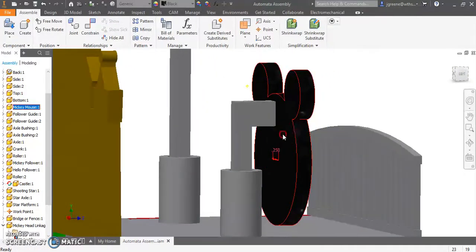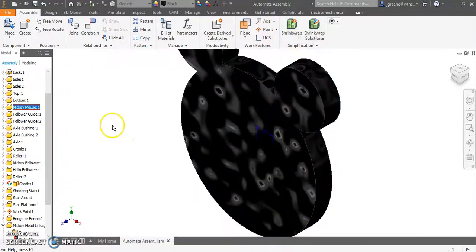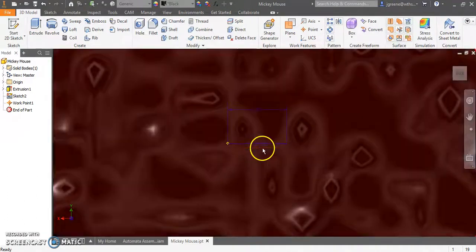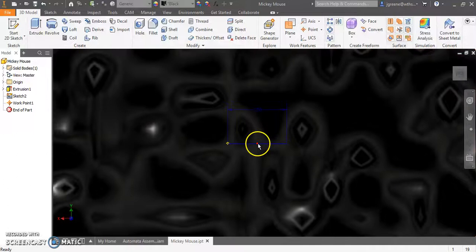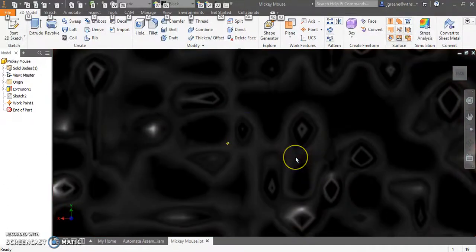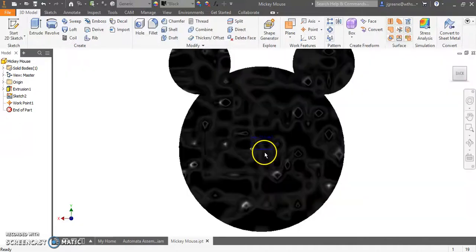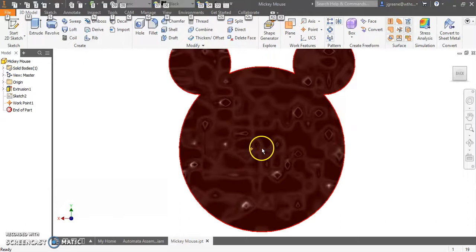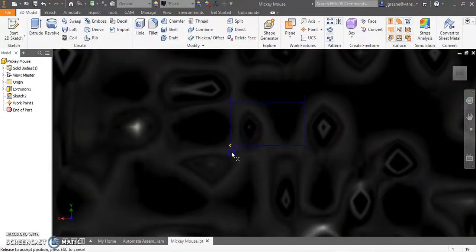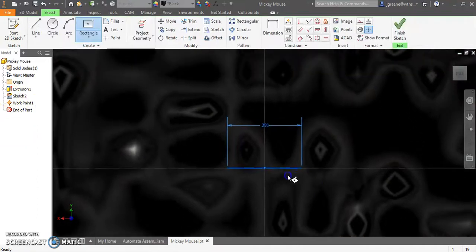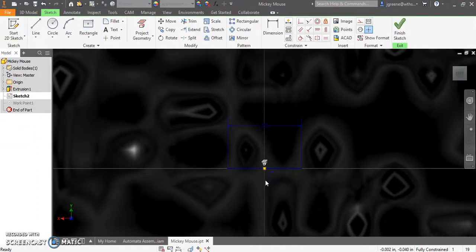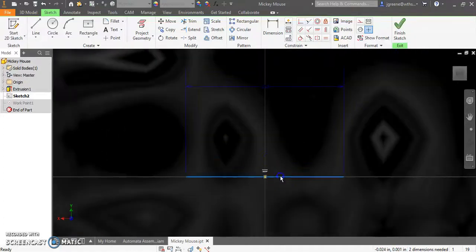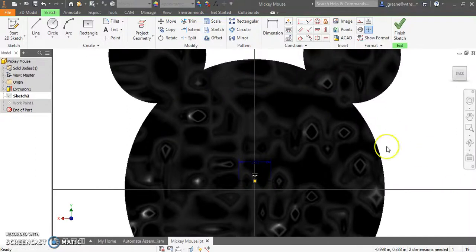I did have a line on there before. So I'm going to open up my Mickey. I'm going to go to that back. And I am going to get rid of the constraint that put the midpoint of that line there. So to show constraints, I am going to hit, well, it's not showing up here. If I go into the sketch, it'll help. There we go. So F8 will show the constraint where I placed it. So I'm going to click on that constraint, and I'm going to delete it. Now, I should be able to move this up, which I can.